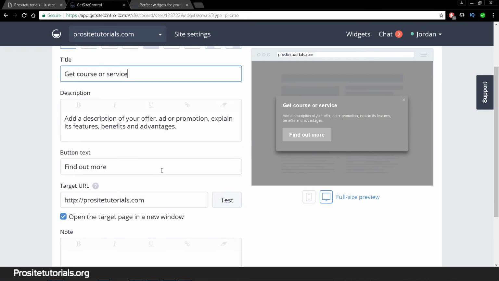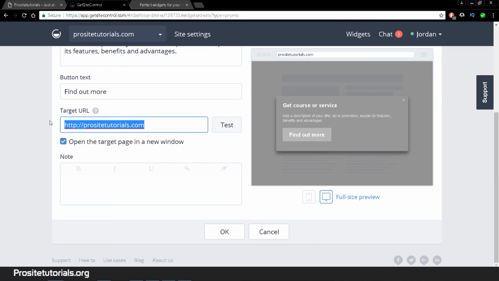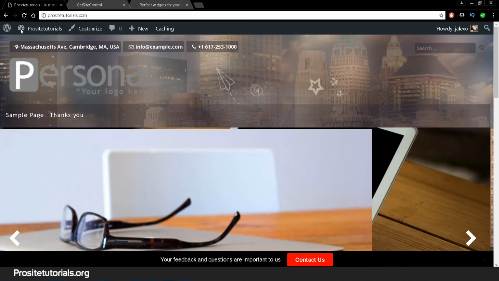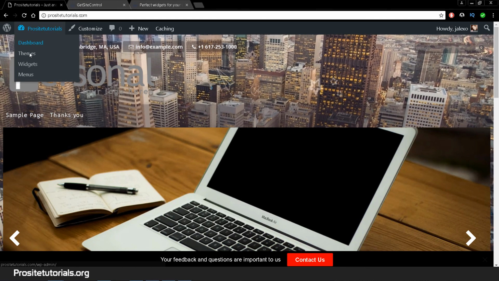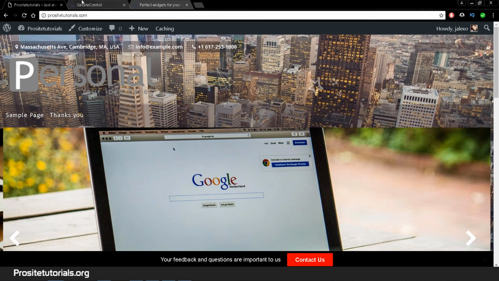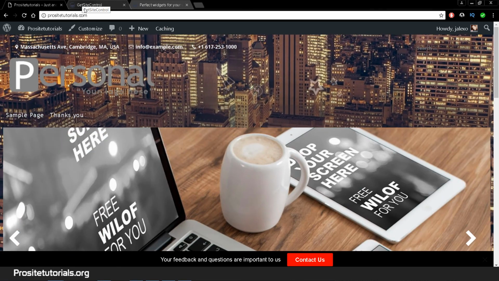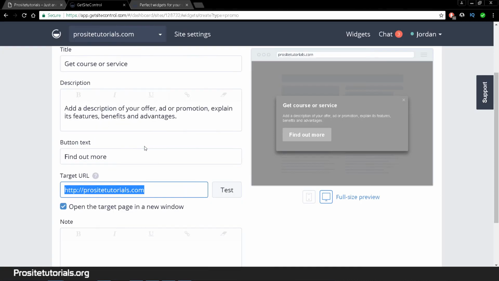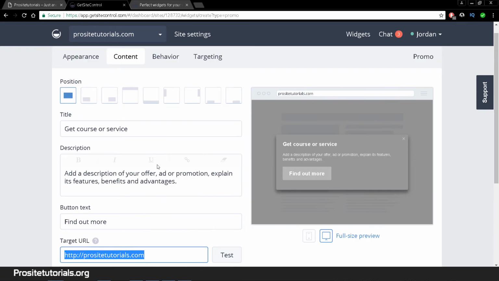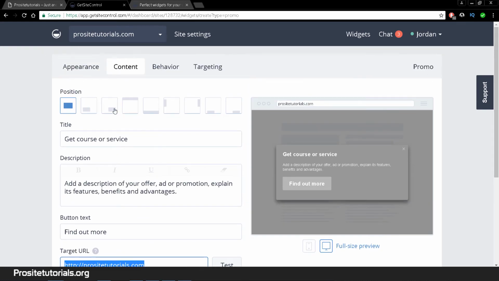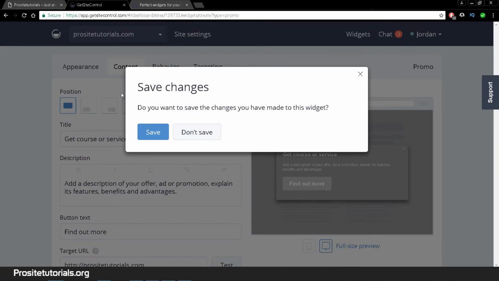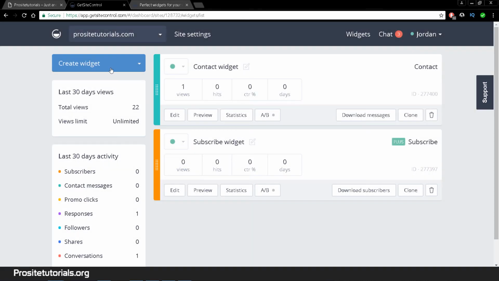And then of course what you would do is go to your website and create a page where you basically explain what exactly is the course, or the product or the service that you are promoting. Once someone clicks on this button, they would be taken to that particular page, so you would be able to sell that specific product. And actually I'm not going to use this option.